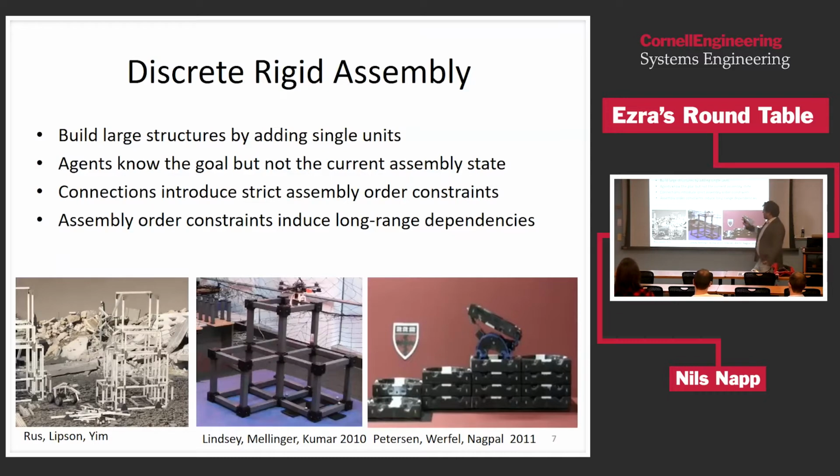On the research side, a lot of the work is on figuring out how to make this a distributed operation. So often we assume that the construction agents don't have access to the most current, up-to-date state of the world. Instead, they need to make decisions based on local sensing ability to build these large structures. But one thing that inevitably happens in these situations is that there are really strict assembly order constraints, because the things are rigid. And to fit things together reliably, you often need alignment features. And it's these alignment features that mean I can't slide something into a constrained place.